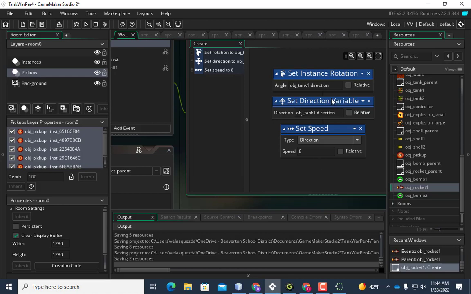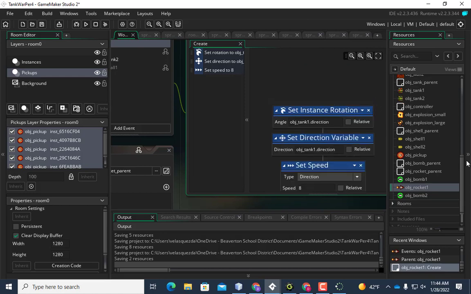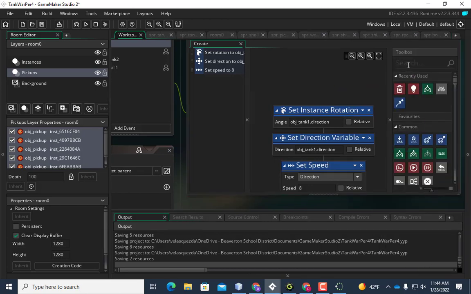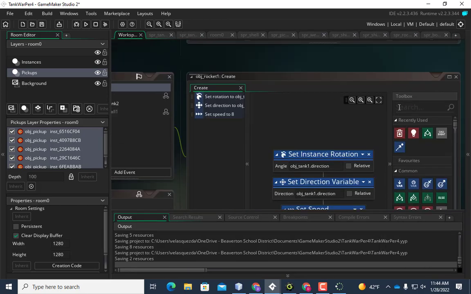The other thing about rockets is that it doesn't matter what direction the tank is pointing. The rocket is always going to go towards the other tank. So you can fire it, and it doesn't matter how the rocket or the tank is turned. The rocket's going to go straight towards the other tank. So we can't use this one, okay? Nor can we use this one. What we do then is, let me show you. It's kind of complicated. Type in the word point here. Point is what we're looking for.